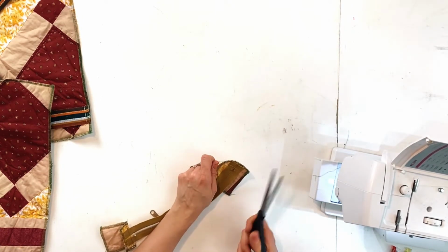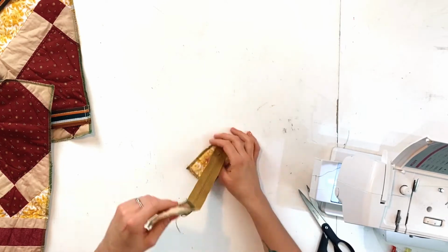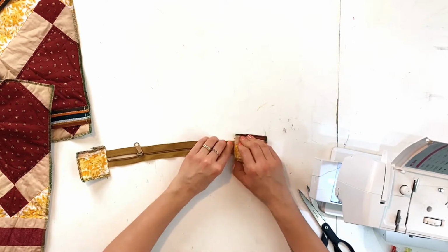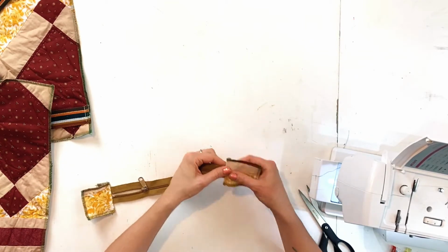Or not the back, but the end bit of the zipper. So again, now it's been made a bit longer, and then I'm just going to fold the zipper and the fabric back here and stitch that in place.